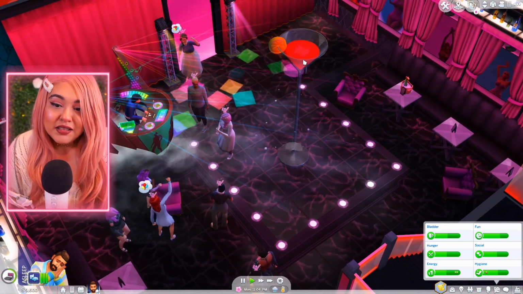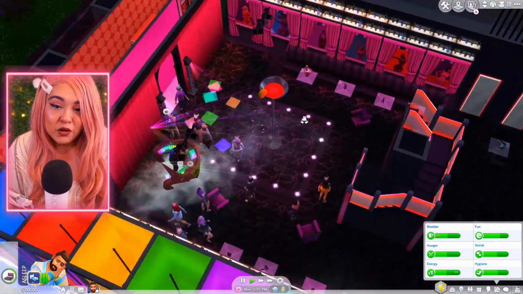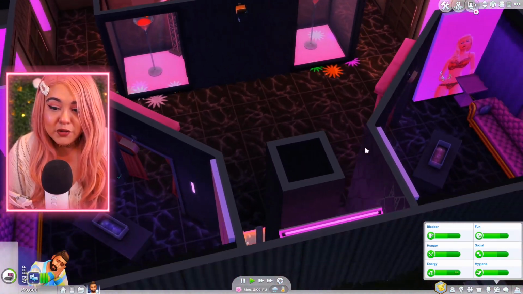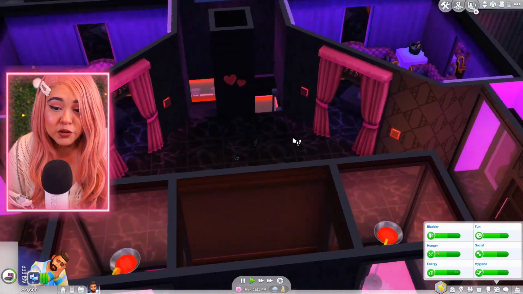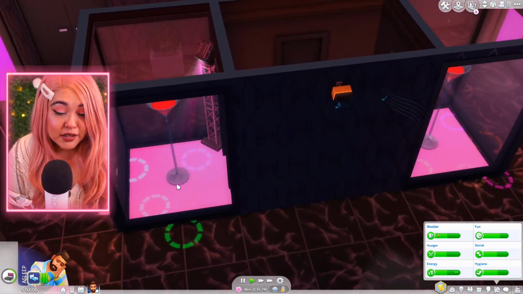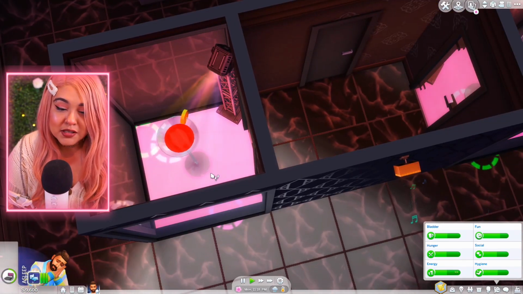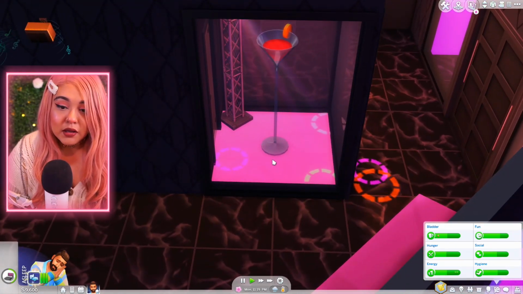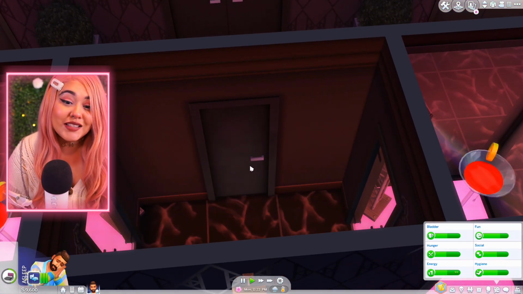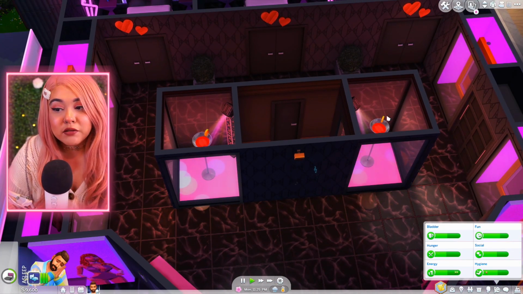So yeah, this can be replaced with the stripper pole in Wicked Whims, and that will work properly, and Sims can tip and all that stuff down here. Then we go upstairs, which is also working properly. These are the VIP rooms you can set. These are the dancer spots. If you have the mod, place the dancer spots here, and this should only be available for your employees to enter, and then people can watch and tip on the outside.